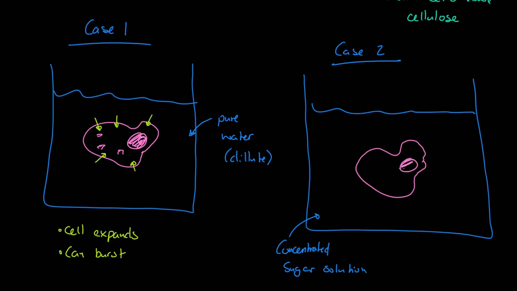Let's have a nucleus, shade it in a little bit, that dark spot there. Let's put a couple of mitochondria in. It doesn't really matter for now. And of course, what's going to happen in this situation is now we've got a concentrated sugar solution on the outside environment of the cell, and the inside of the cell now is the dilute. So what's going to happen through the process of osmosis? The cell is going to emit its water, or at least some of its water, and it's going to lead to what we'd call cell shrinkage. The cell effectively shrinks, and we can describe this as a process of dehydration.